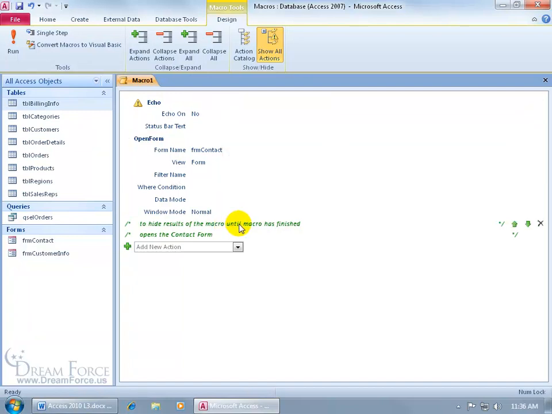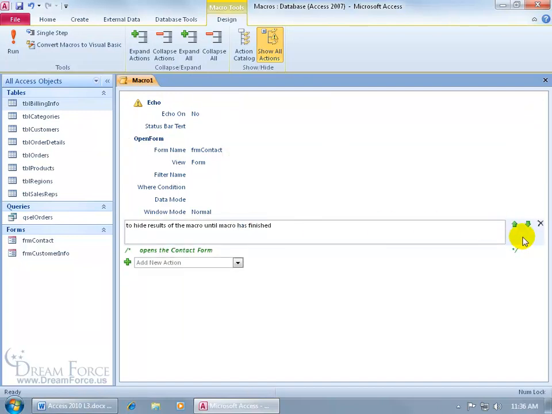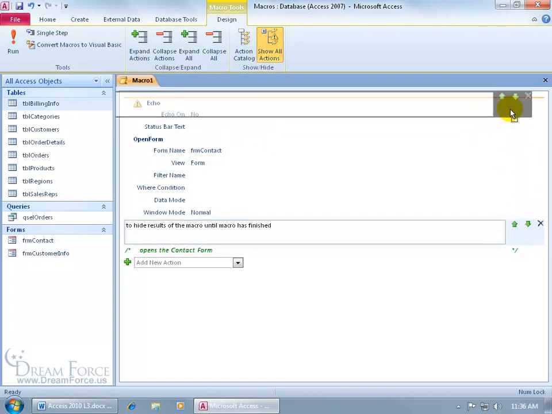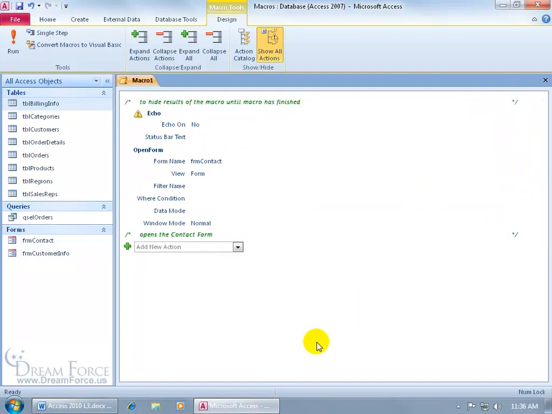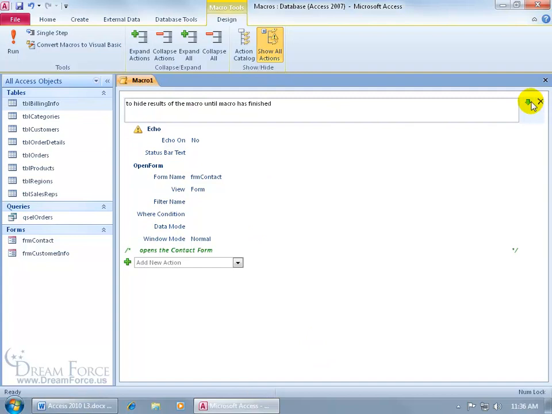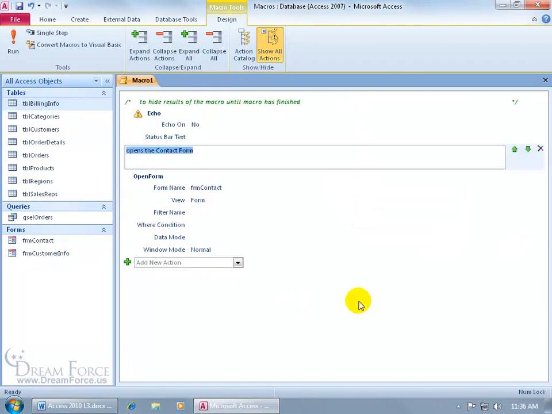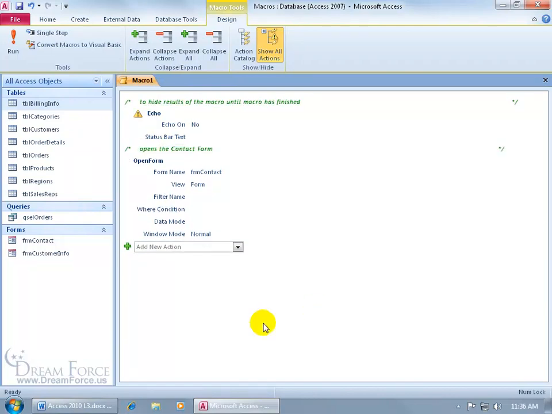So if I come down here, I can select it, come over to the right hand side, click in that shaded blue area, click and drag that up and put it at the top of the echo, and then click off, and that's how it looks. Or you can click in there and use the down arrow or up arrow to move it around. And of course this one, let's go ahead and move it up. So I have the comment for the purpose of the action that I'm using below.